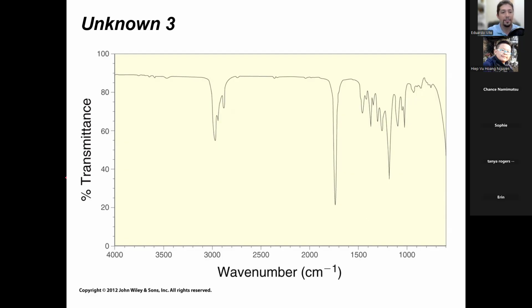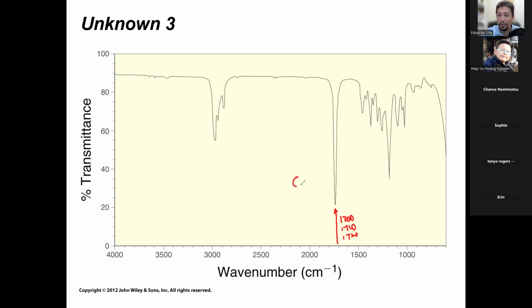Where is the carbonyl? Give me the wave number. Give me the actual number. Where is it at? 1700, right? Yep. So 1700 is right here, a little bit to the left. Yeah, you could say 1700. You could say 1710. You could even say 1720, right? As long as you get the gist that it's at 1700, notice it's strong, right? Its transmittance is only about 25%. So that's a very strong absorption, very strong signal. So that's how we know it's a carbonyl.